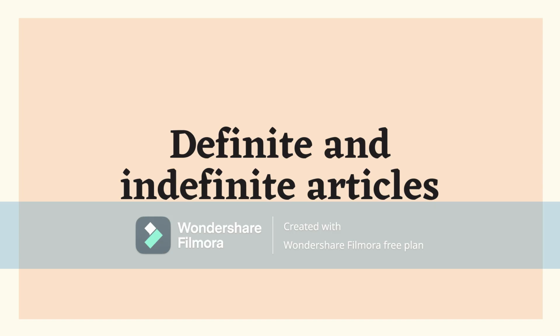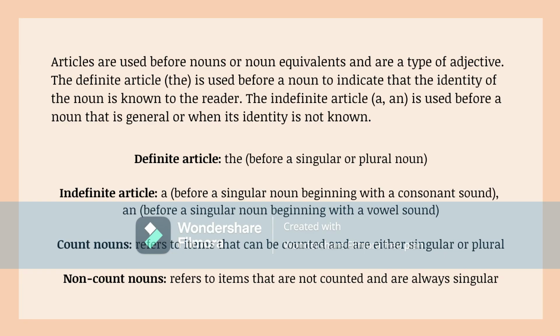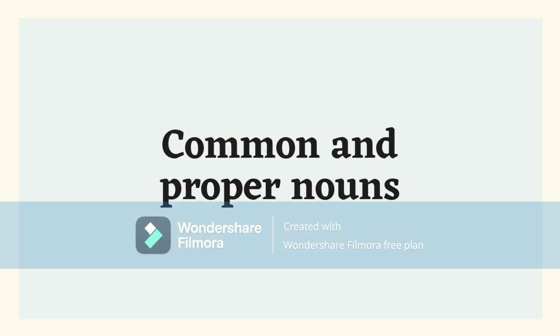Articles. An article is a word that goes before a noun. There are two types of articles, definite and indefinite. In the indefinite we have a, an, and some. A and an are used before a noun to refer to a general thing. A is used before a consonant, and an is used before a vowel, while some is used with uncountable nouns. In definite we have the. This one is used when talking about a specific thing, and there is also the case of not using any article.